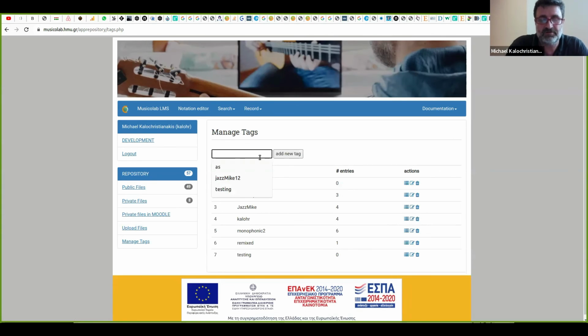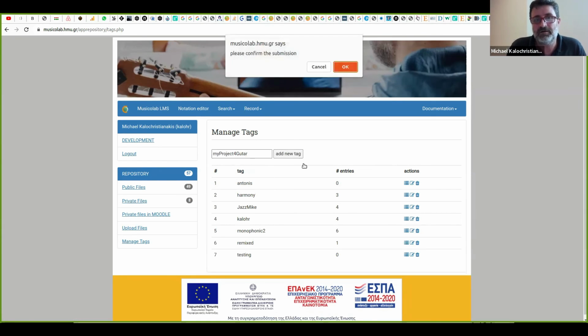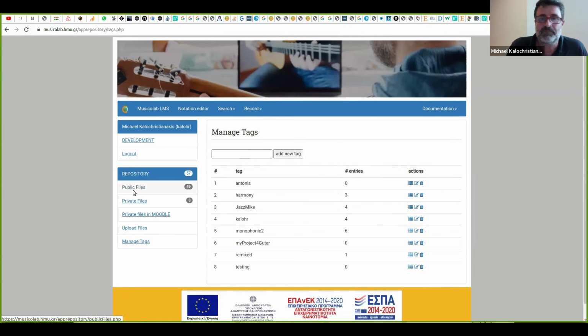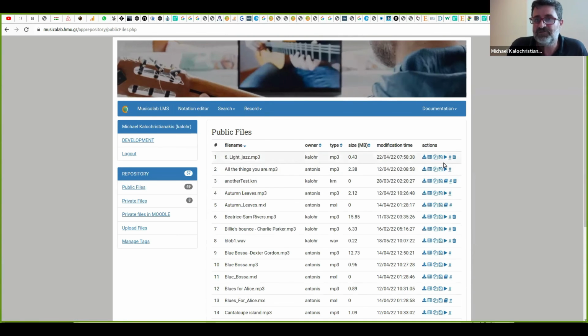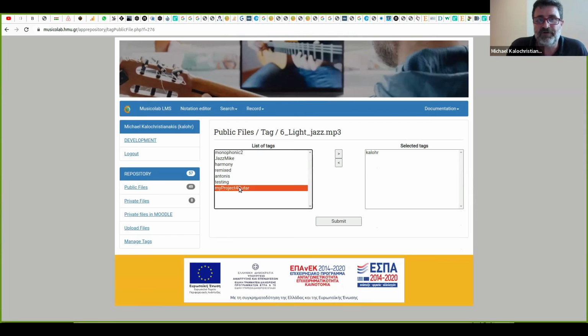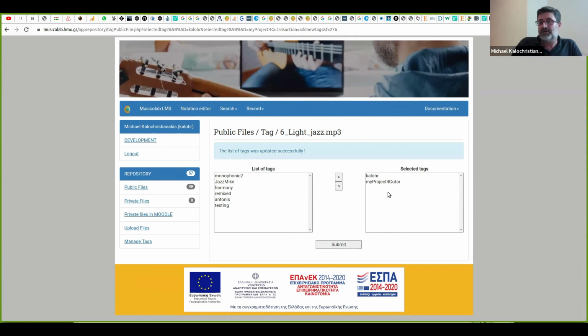They could organize my project guitar. That's a new tag, all right? So in public files, this file, Light Jazz, now is tagged because it's part of my project for my guitar lessons, let's say. All those pieces of functionality contribute to better and better.